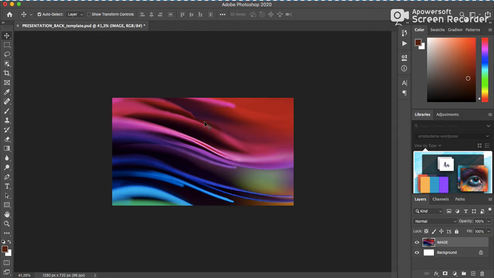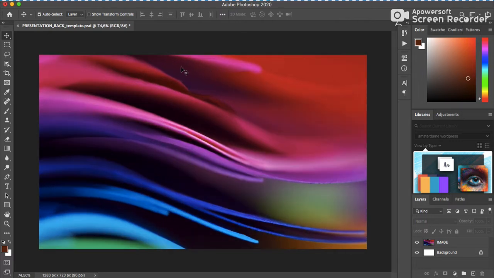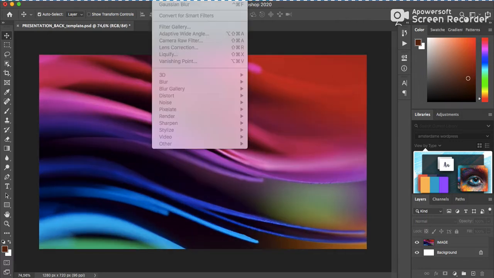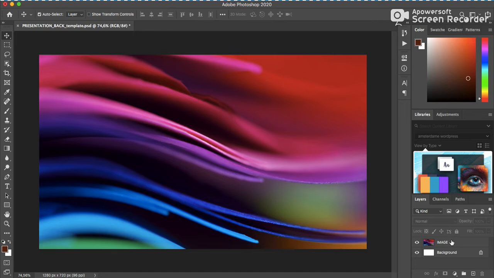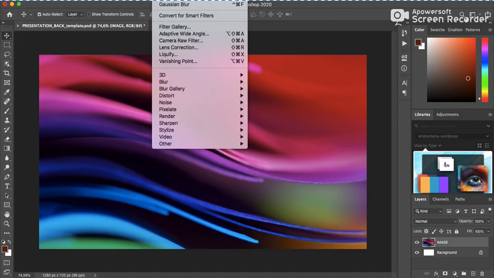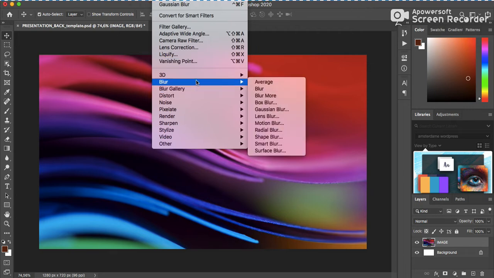I just want to add a little filter to this because I would like it to be a bit blurry, so I'm gonna go under the filter. Oh, sorry, I didn't select my layer, my mistake. So I click on my layer here, filter. We're just gonna look at a few options here.